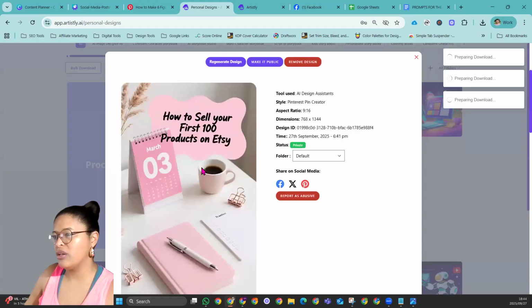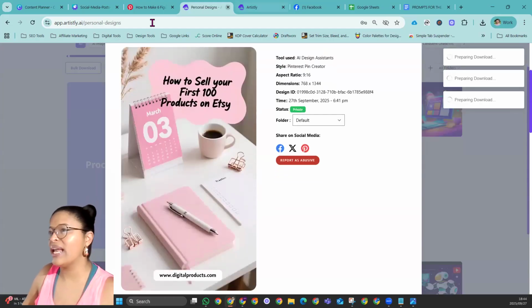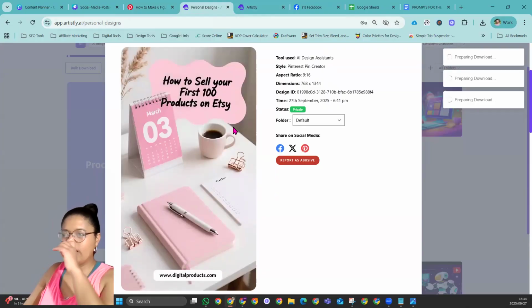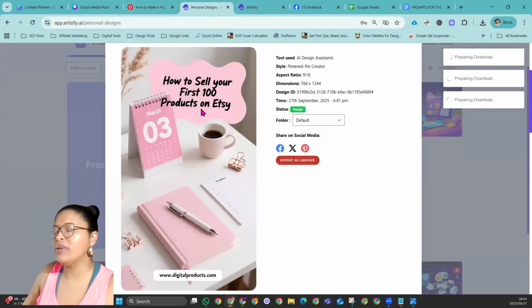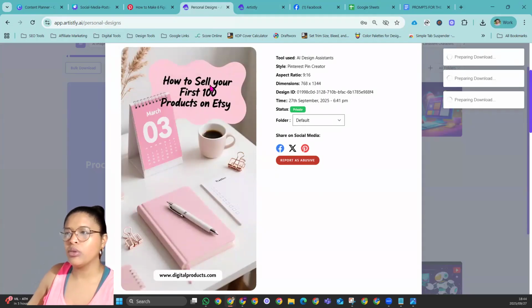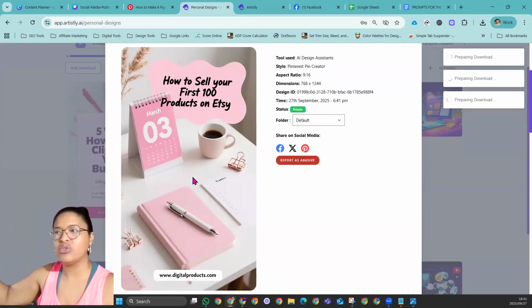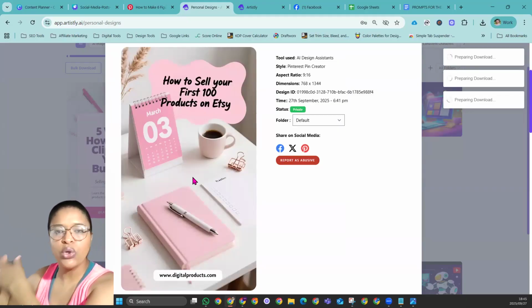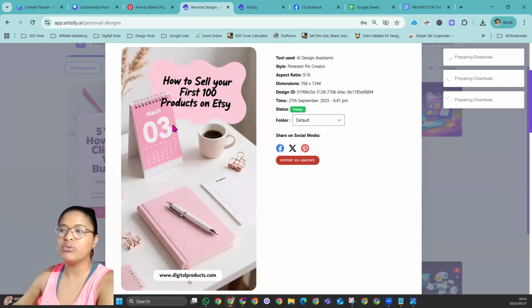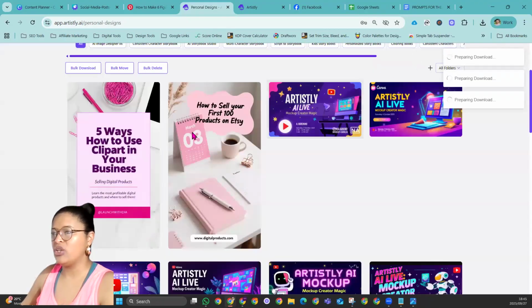So this is what your version looks like, and I can't remember. I should have, but it's not exactly the same. This is different. I've added coffee. The other one didn't have coffee. I added my URL, and I can now add my logo here as well. Okay, so that is what it now looks like. You can take it to Pinterest, take it to your scheduler, add your link. Where do you want them to go to? Your PayHip store, your Etsy store, your blog, wherever you want them to go to, brand it and make it yours.